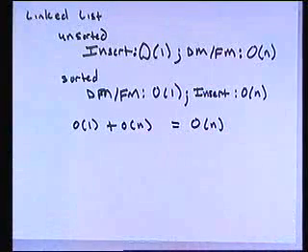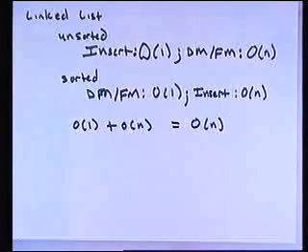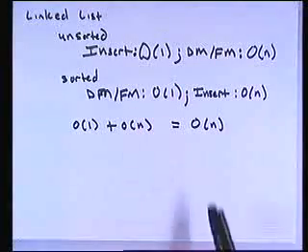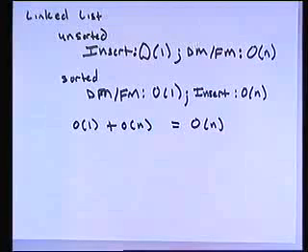And even if I do a few extra find mins, if I add some more linears to that, it's still linear. If I add some more constants to that and it's a sorted list, it's still linear. Essentially, we would expect about a linear amount of processing on each element, because one of the operations, possibly two, are going to be linear. And so you can only insert once, you can only remove once, you can do find min many times. So it could be worse than linear if we use the unsorted list and you do a lot of find mins. But other than that particular situation, we'll end up with about linear time processing on each element.